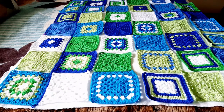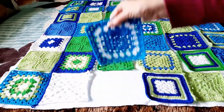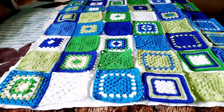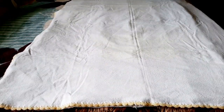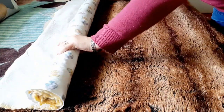I just want to share this trick with you. You see, I don't have much workspace, so I have laid out these blocks on my bed on a receiving blanket, right? They're loose. None of them are tied to the other by whatever means. That row has been crocheted together. So now, say it's time to go to bed, or for some reason I have to move my project. So I want to share this little nifty trick. It's laid out on a receiving blanket. Now I put another receiving blanket on top and I start rolling it. Just rolling it. Like a little sausage, I roll it.